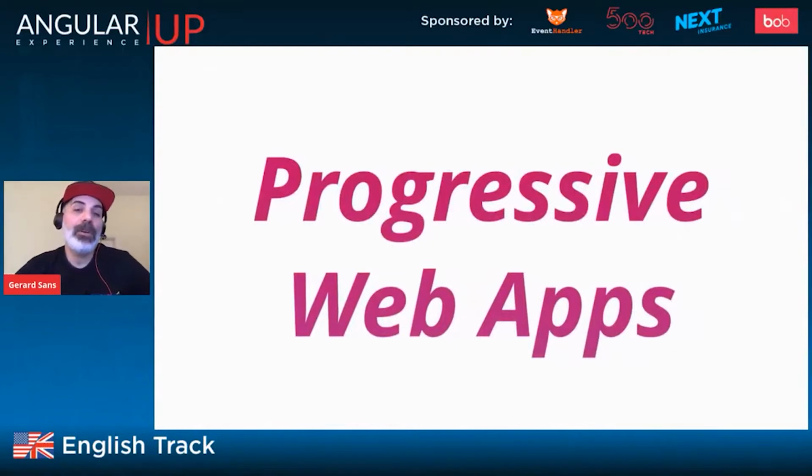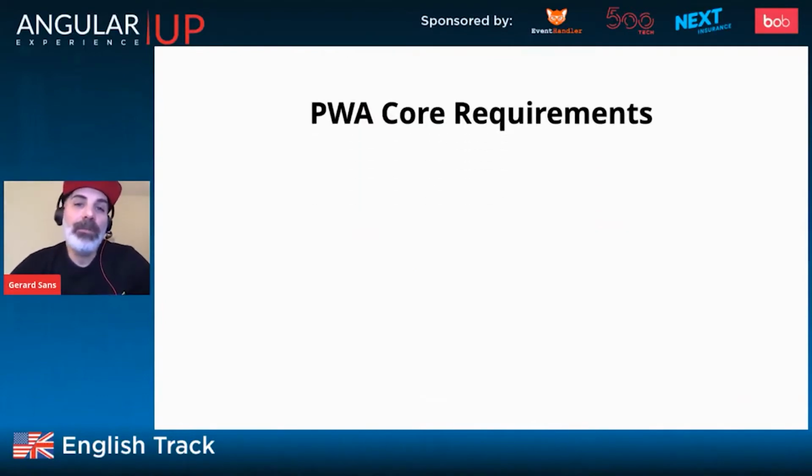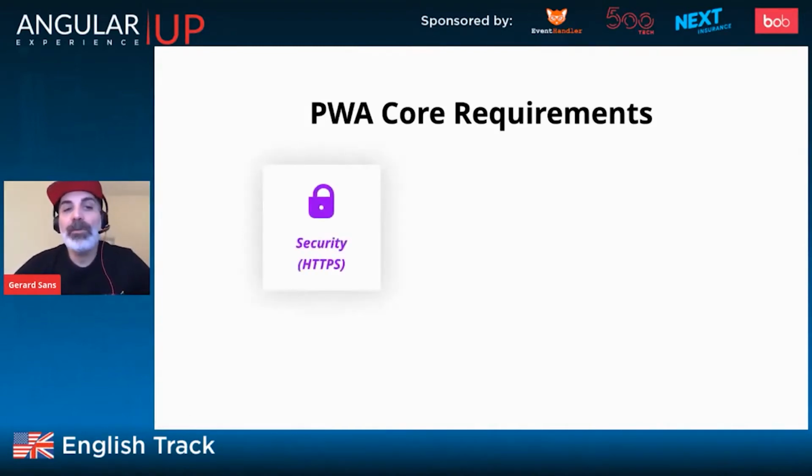And the next thing I want to focus on is progressive web apps, or also PWAs. And we will look into what makes a PWA app, and this will be going through the different core requirements. The first one will be that the PWA needs to run on a secure transport layer, and this will be using HTTPS. For our app, that will be our first requirement, and we will be hosting our app in an HTTPS domain. So that's the first thing.